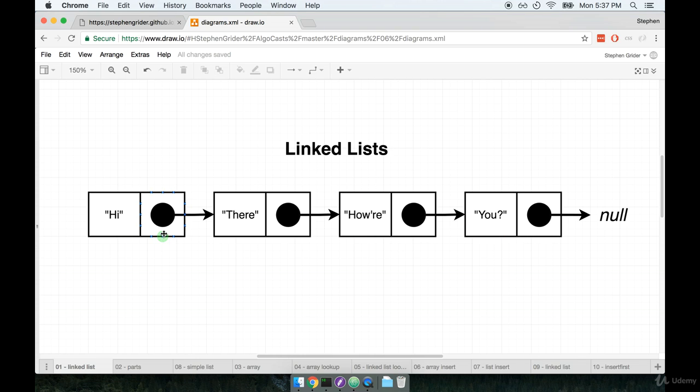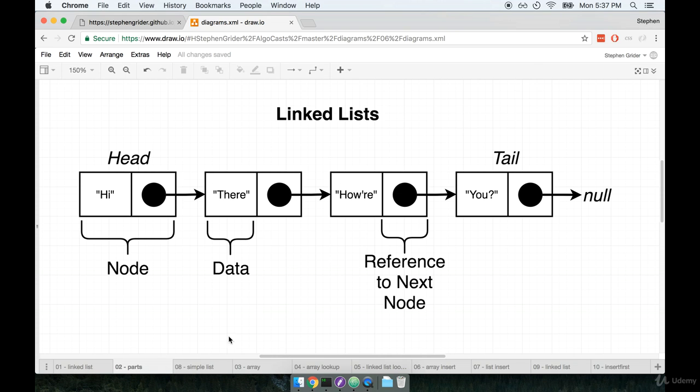The list of nodes that form this chain has an order that is always maintained. So in other words, the order of nodes in a linked list won't suddenly or randomly change, unless we specifically want to change it, of course. In every linked list, there are always 2 special nodes. Now I'm going to move the diagram forward, and we're going to look at some terminology that is commonly involved with a linked list. So the 2 special nodes that you'll always see are the head node, which is always the very first node of a linked list, and the tail node, which is always the very last node.